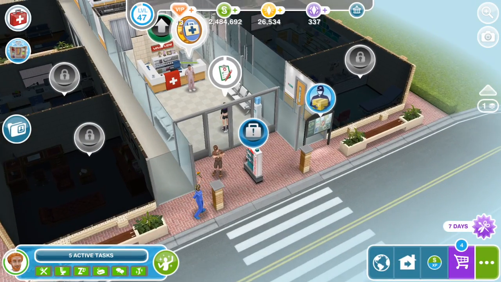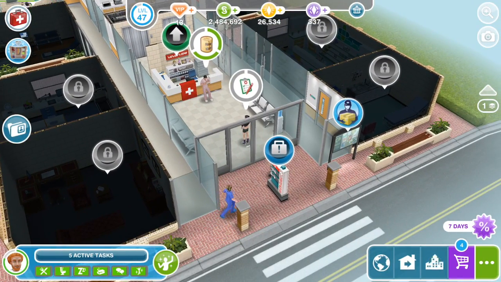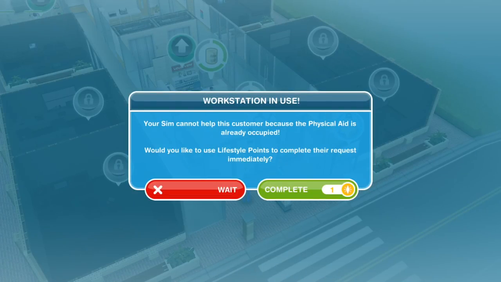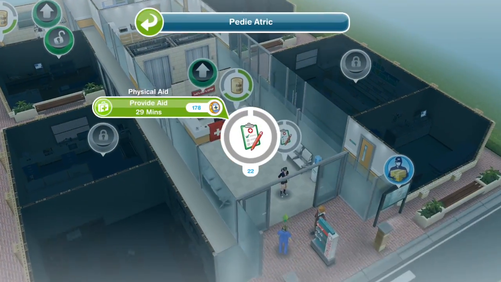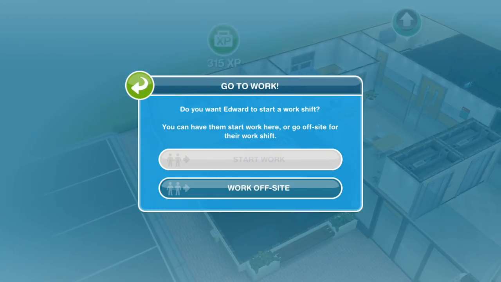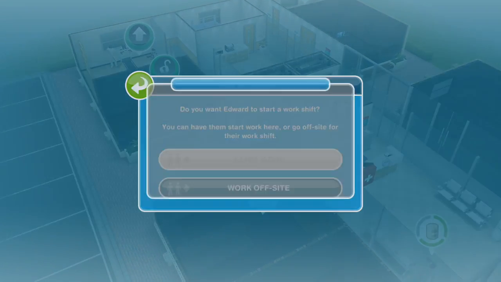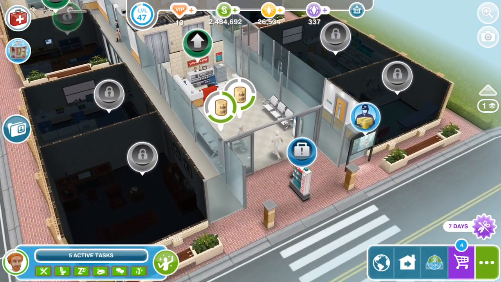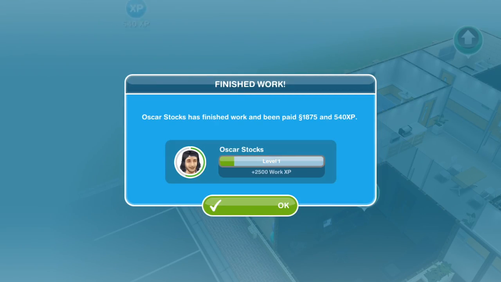So let's go send Nicole to work. We're still working on that doctor track for her. I want Nicole to start a work shift. So, oh man. Stop working. And there we go. Too many sims. So let's send you home, Edward. Go home. We'll come back another day.